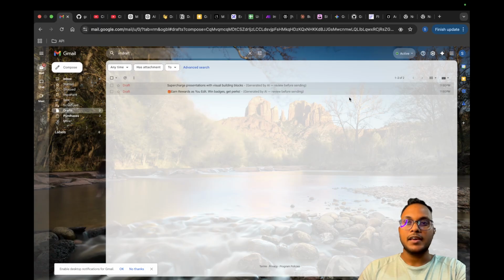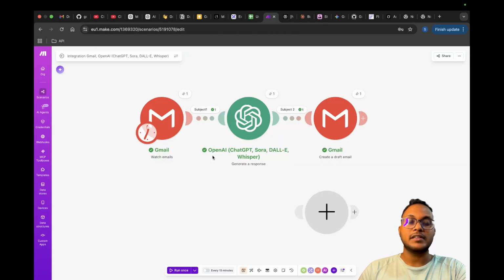The last mail received is at 11:50 p.m. Now what's the time? 12:30 a.m. I'll run this scenario and check what mail has been produced. I have not given any context for the OpenAI to generate any kind of output. You can just get the subject details and the signature details from here. Let me run the whole system.